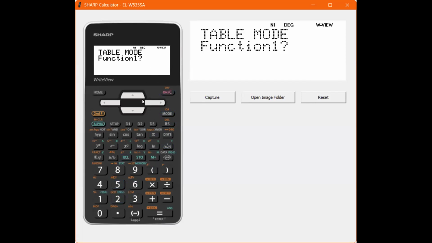So in function 1, I'm going to put in my cost equation: 500 Rand for the rent plus 20 Rand per cupcake that I make. We'll just put in an X to represent the number of cupcakes. Now, my profit equation says that I'm charging people 40 Rand a cupcake. In other words, my income is 40 times X, and I'm going to press equals.